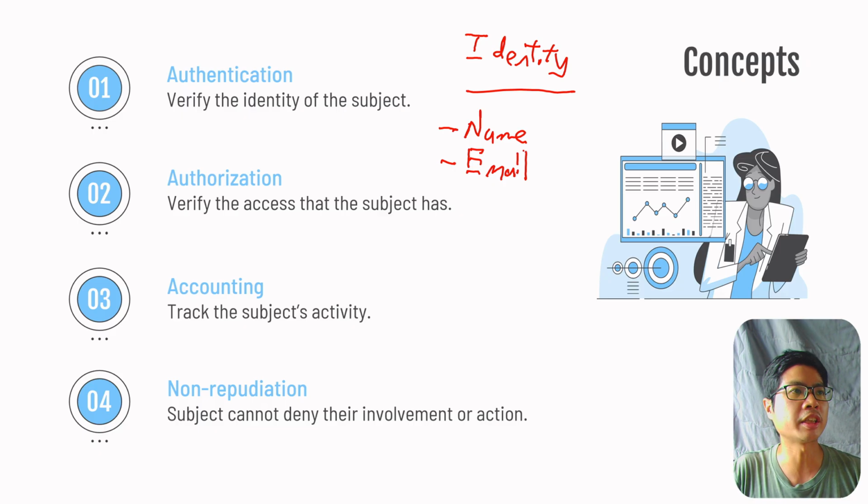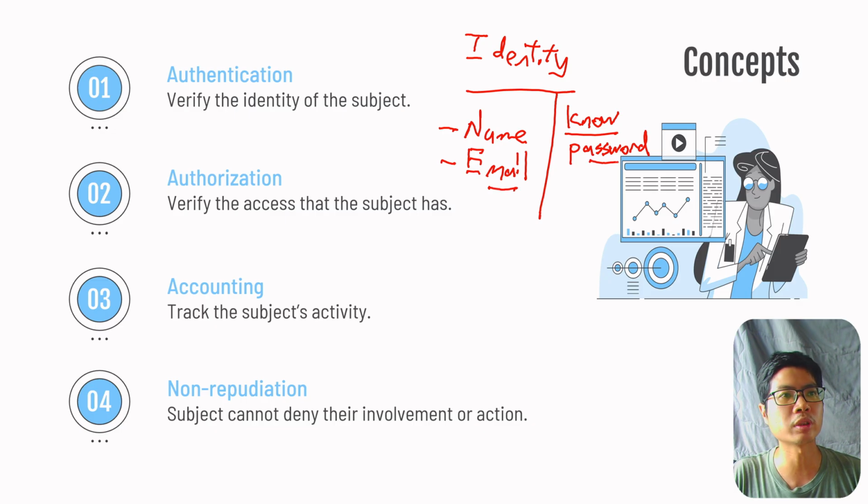And that is what makes a person that person itself. And how do we authenticate or verify the identity of the subject? Normally we use three different methods. The first method is what you know, and an example of it would be passwords. You would supply your email, which is your identity, and you would supply the password for that email account. That proves that the email belongs to you, and that's authentication at play here.